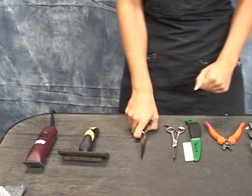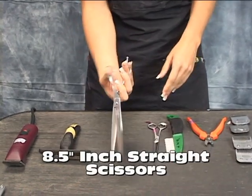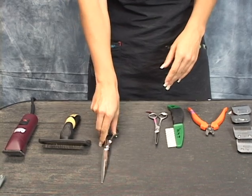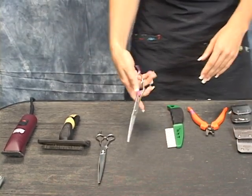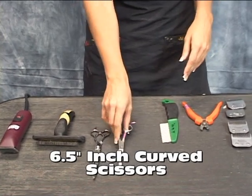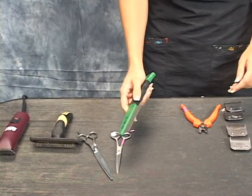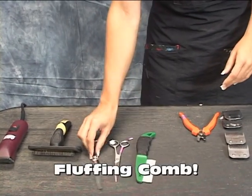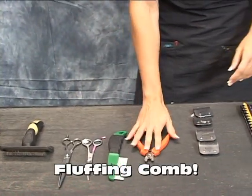Then we have our scissors. We do have the 8.5-inch straight scissors, which you see right here. You're going to be using that on the feathers. We do have the 6.5 curves. We have our comb just to get the undercoat so we can brush it up and fluff it up. Next, we do have nail clippers.